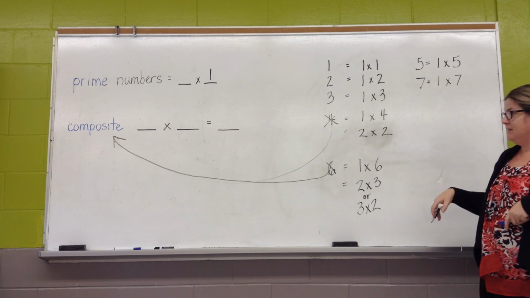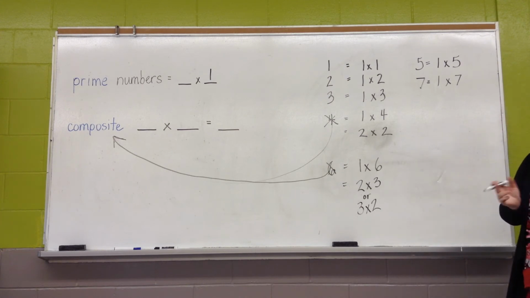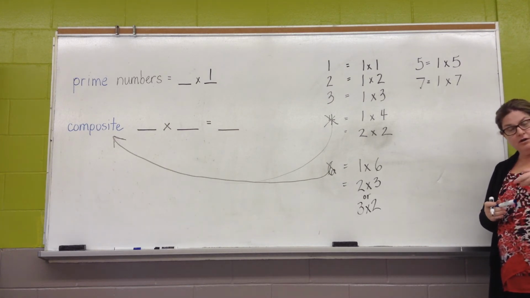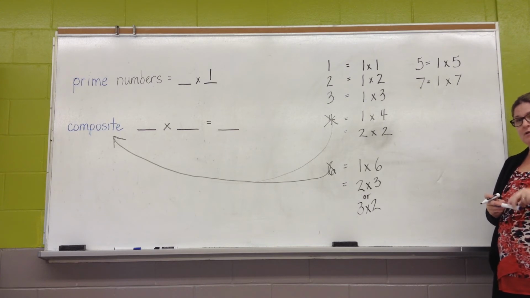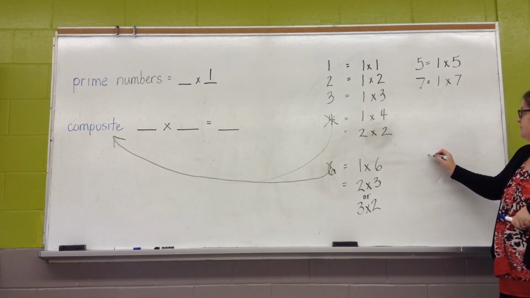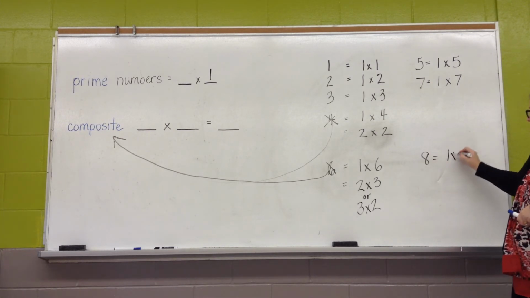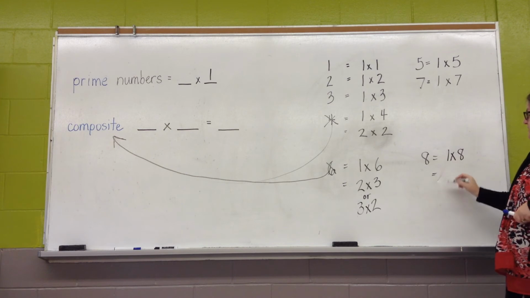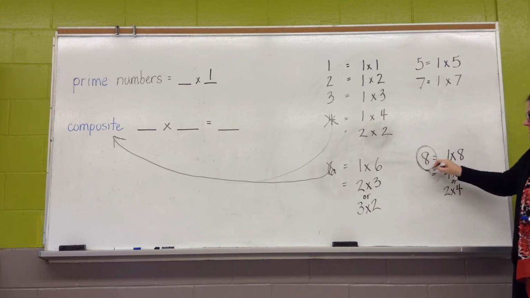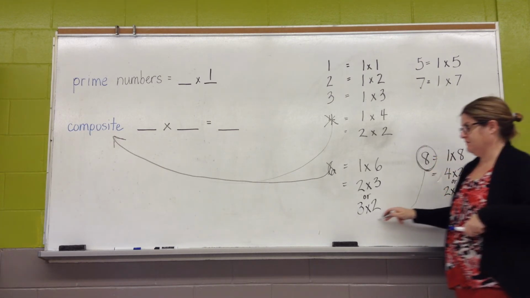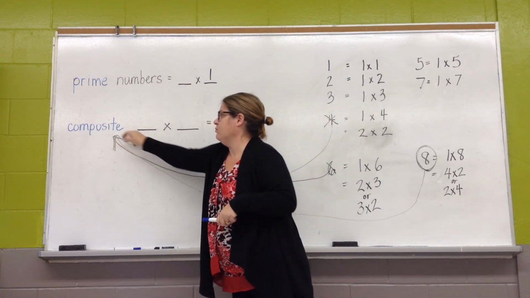So the number 8 can be made by 8 times 1, but there are other factors that will produce the number 8. Pause for a moment and think if you can think of 2 numbers that can multiply to give you 8. Many students will readily recognize that you can multiply 4 times 2 or 2 times 4 to get that number, and therefore the number 8 is not prime, but is in fact another known composite number.